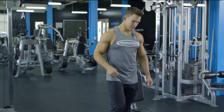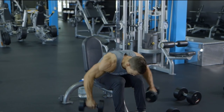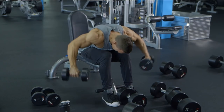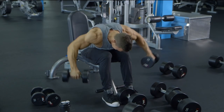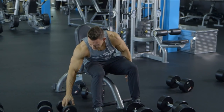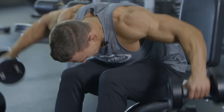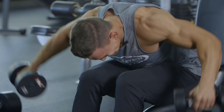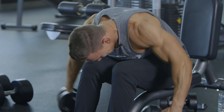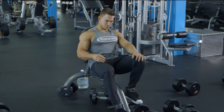So let's go ahead and do this last set. This will be this drop set. So go to failure, pick up the next set of dumbbells, and then go at it again. And then partials to finish out. Whew. And that was the shoulders complete.